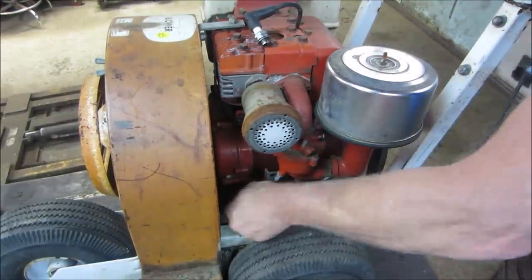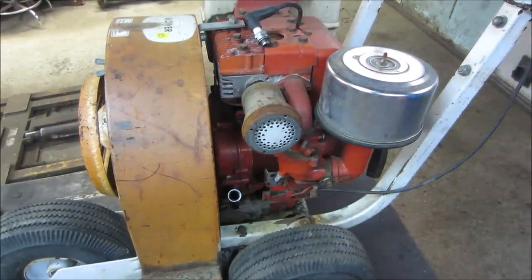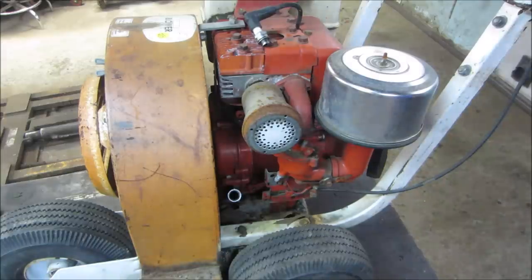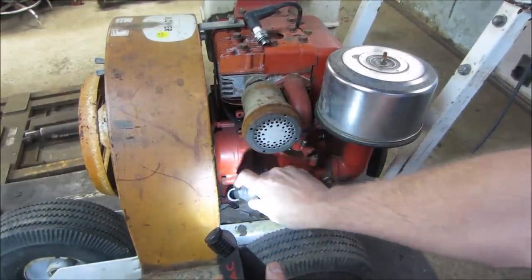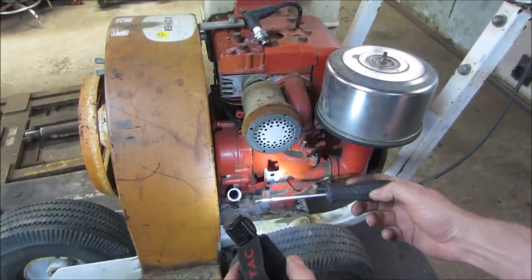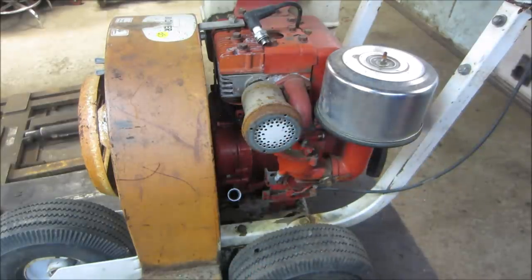Might be a good idea to check, see if anything's in it for oil. That is looking pretty low. I know it's leaning on an angle, but it looks lower than it should. Let's see what we got. That's enough in to run it. I want to run it a little bit, get all the crap floating around, then we'll change it.